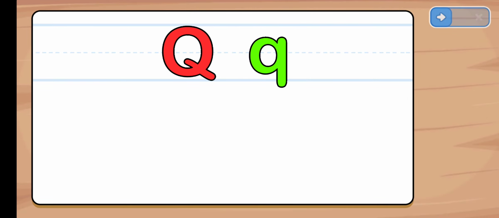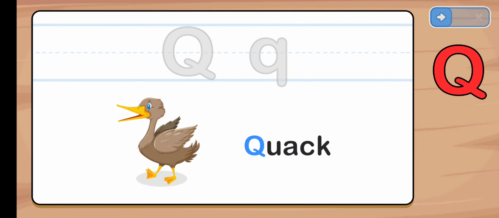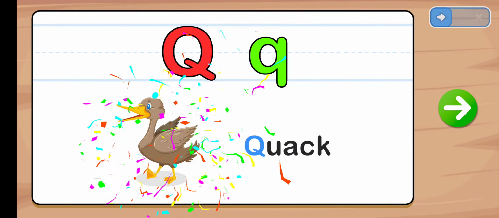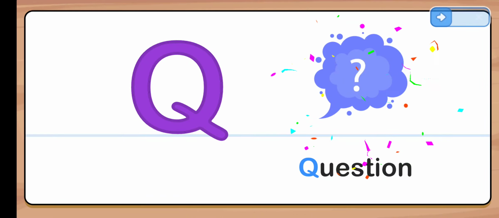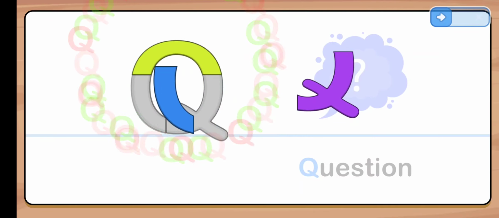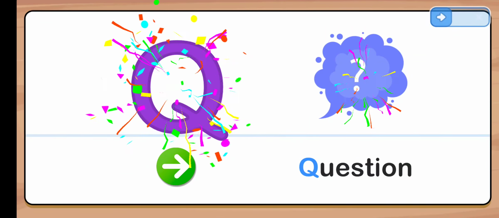Let's start. Q is for quack. Quack. Q. Q. Wait. Quack. Q is for question. Question. Wow. Nice. Good job. Q. Question.